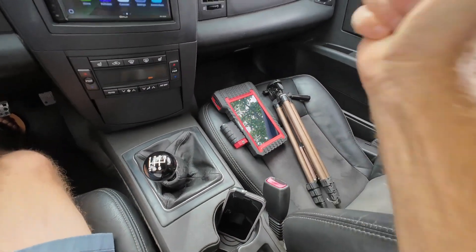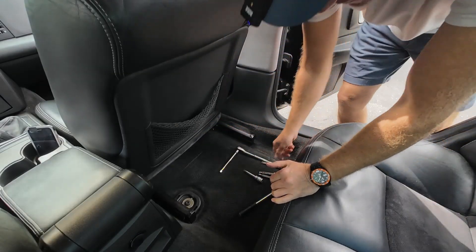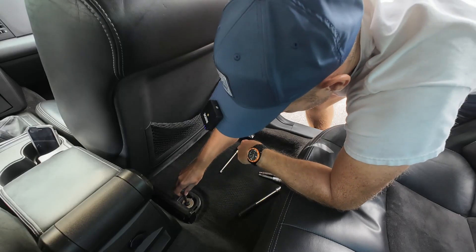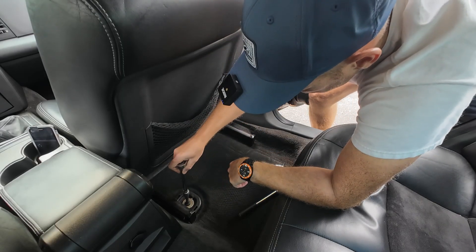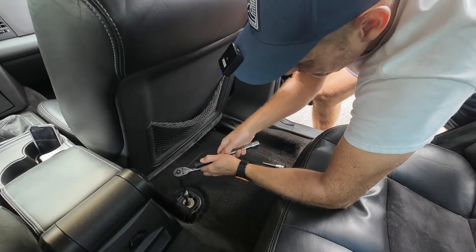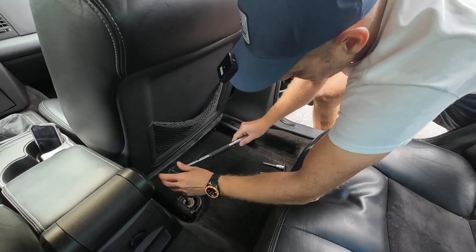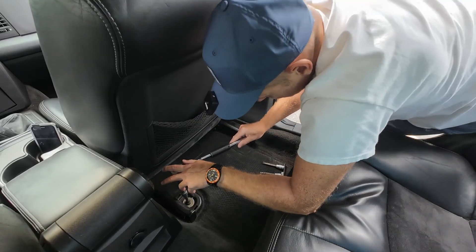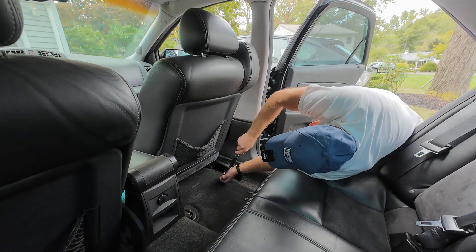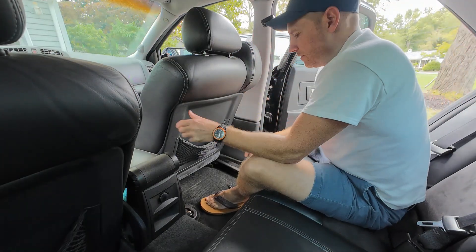The front fasteners are clipped in — they have hooks, so you just lift the seat up and pull back. These are going to be really tight. If you're not using an impact or breaker bar, there's still a workaround. In this case it's a T50 fastener, then a half-inch drive socket with an extension — this allows a lot more leverage. There are clips on the front.